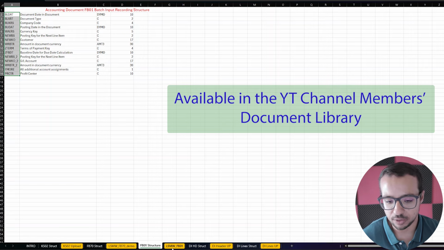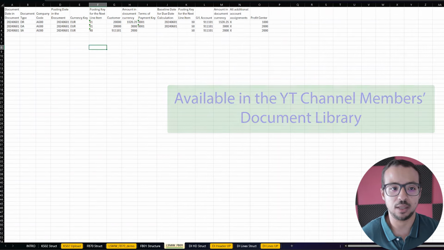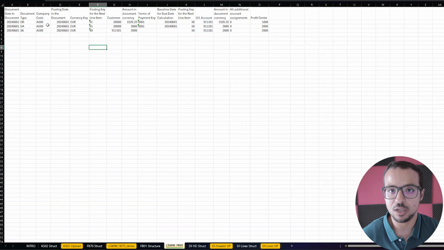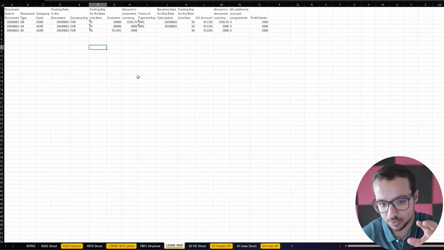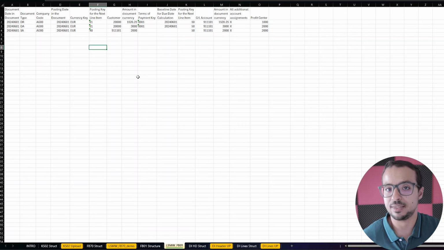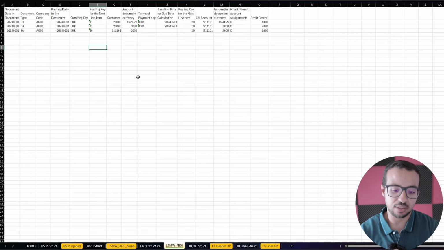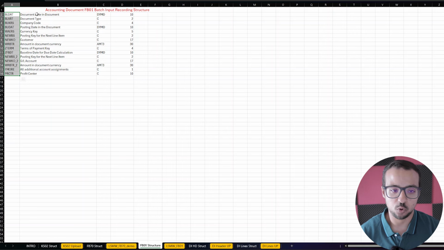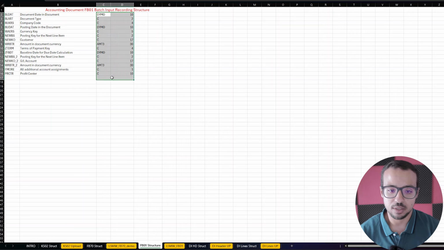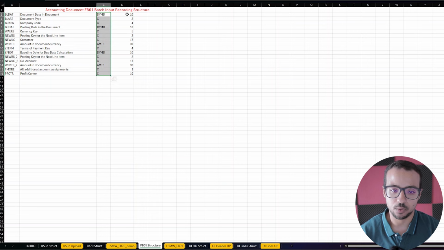And then for any sheet that I use for the upload, I go to the sheet and I save as CSV, which will save the upload sheet only as CSV. And then I can use it in SAP. But I have one master sheet that has all my documents, so this way I keep everything organized. So for FB01, this is what you will get. So we have document date, document type, company code, and so on, process center, and all the types, so the data types and all the length.